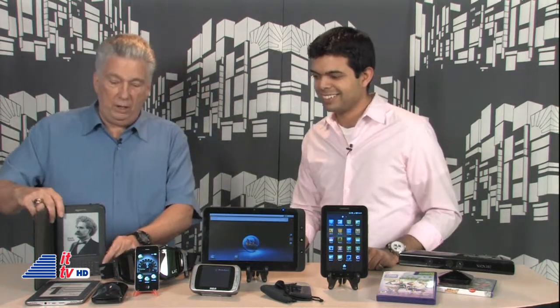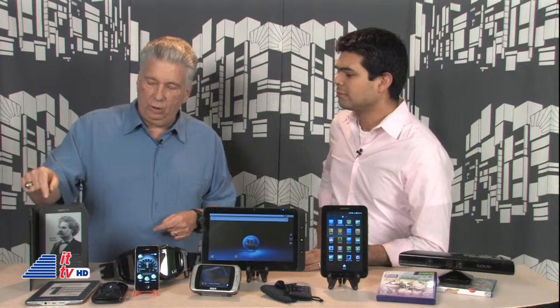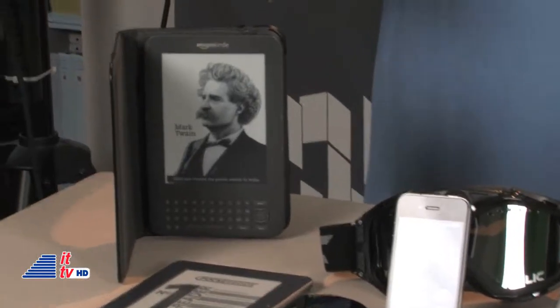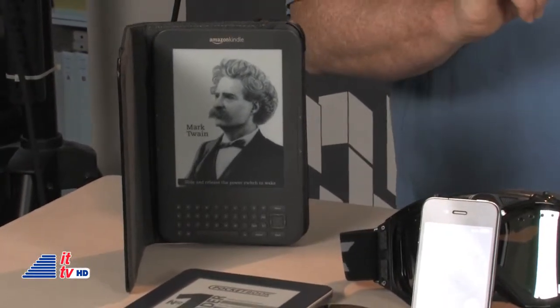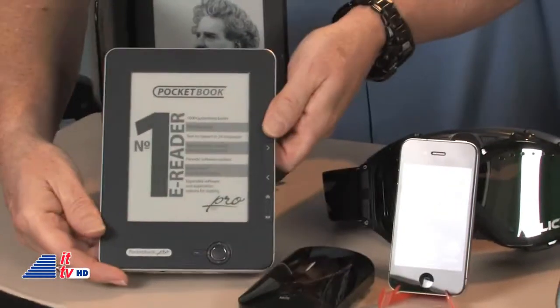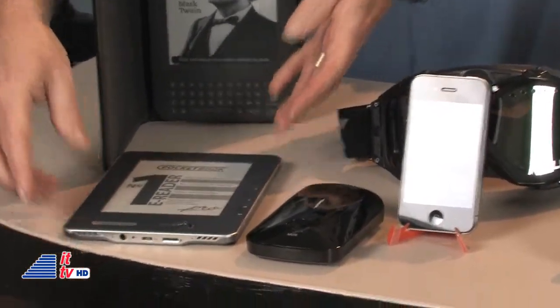The iPad has already dropped the original one down by $100 as they introduce the new one. If you're really price-sensitive and just want to read books, you can read on touchscreen tablets, but you can also read on e-book readers. This is the Kindle 3G — I like this one, and the cover also has a light built in. These start at $139 now. There's also the Pocketbook Pro e-reader, starting at $129 or less, so prices are way down. They use e-ink and e-paper, which is very good out in bright sunlight — not so much with backlit LCDs of touchscreen tablets.